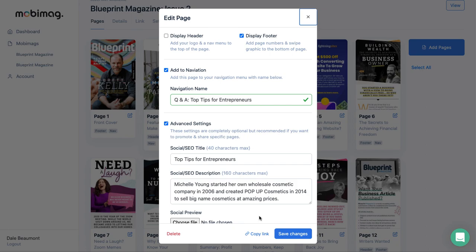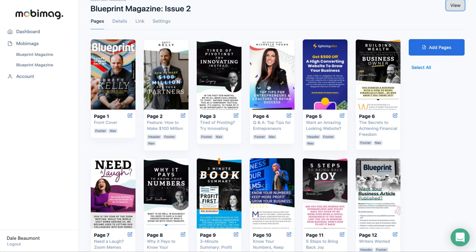When I want to share this particular page, I simply come back over here, click copy link, and that's what I would share on social media for that particular day, or send to this particular contributor and invite them to share it with people. So that is how you add SEO and social details and images to every page that you want to share. You don't have to do it with every page. Maybe there are some ads that you won't be sharing directly, so you don't need to do it for those pages, only the pages that you want to share individually.